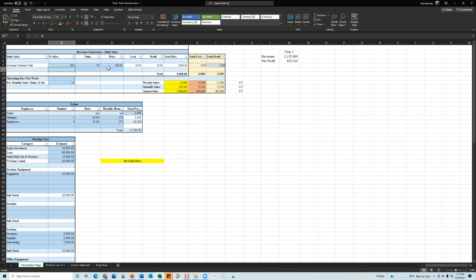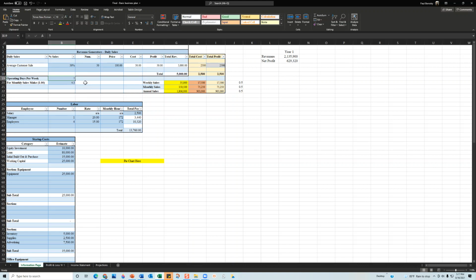It might cost us $50. So you're not going to change this $50. You're going to change your variable cost here, and you can change it to 45%, and it'll change accordingly. But we're going to go with 50% variable cost. Once you change that, again, all your financials change. The next step is going to be operating days per week. So how many days out of the week are you going to be operating?